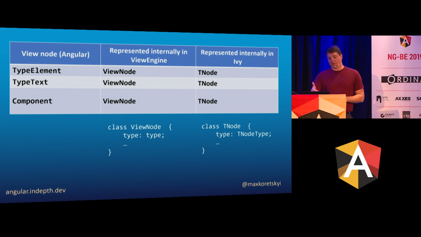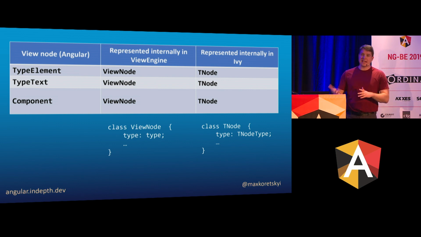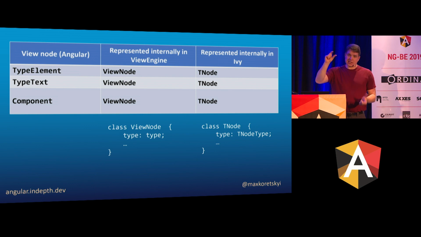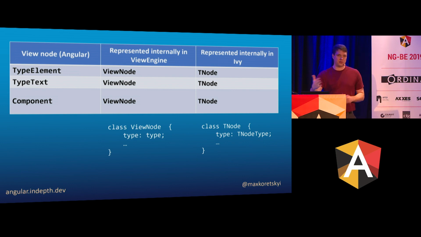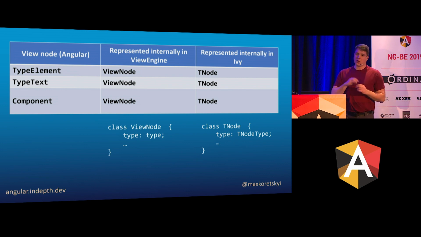And once we have it, we need a property type to distinguish between different types of nodes. So if you check out Angular sources, you will see that many functions have a switch statement that distinguishes, then gets a node of the same shape, and this view node, right? So when you have an Angular template, every node in the template is converted into, or represented internally as, a TNode or view node, depending on what compiler you're using. This is how the Angular team ensures that all property access is monomorphic.